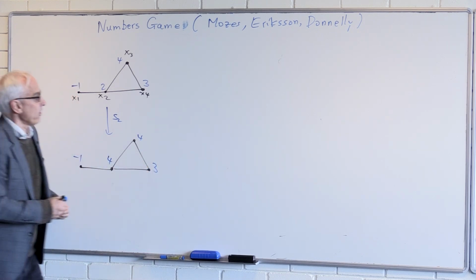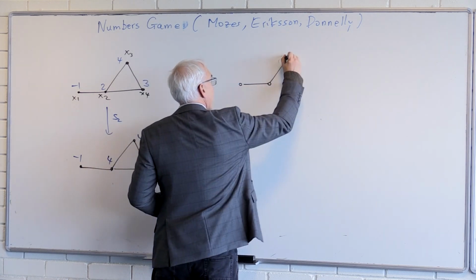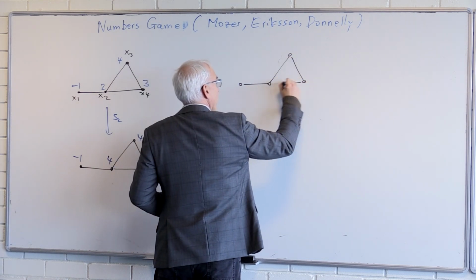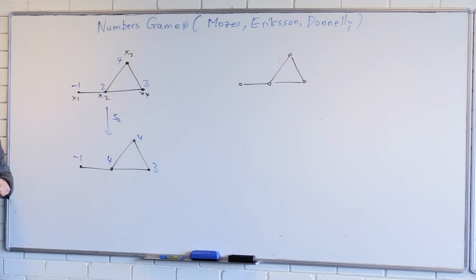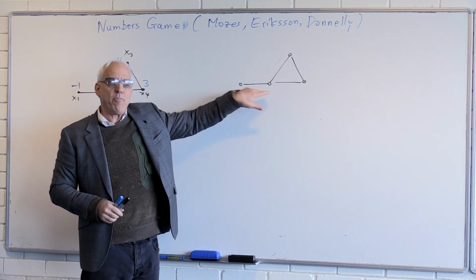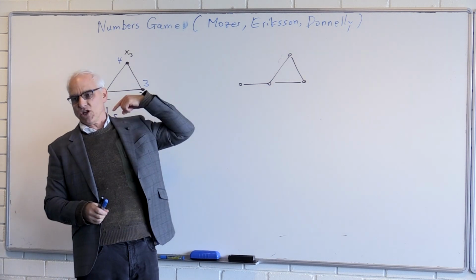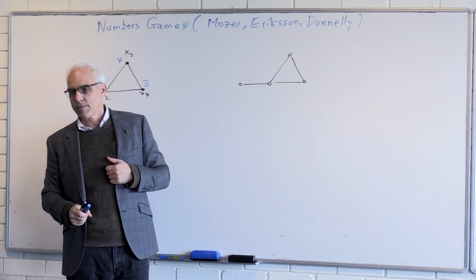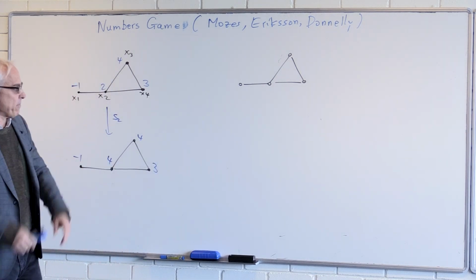Okay, now over here I'm going to draw another copy of the same graph, but it will have little open vertices so that we know which one we're talking about. So this is just another copy of the graph. And over here, I'm going to record the possible changes that could occur if you did the mutation game at the various vertices. So remember that the overall strategy of the mutation game is to increase populations.